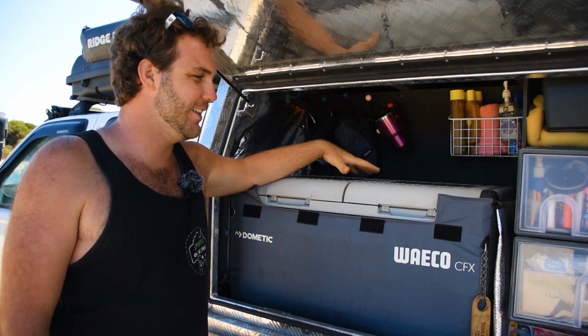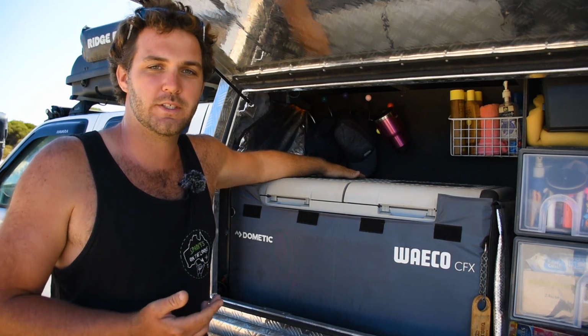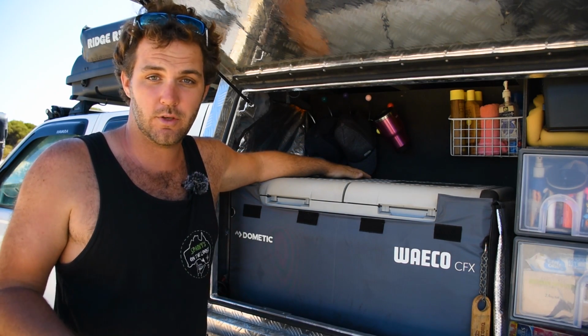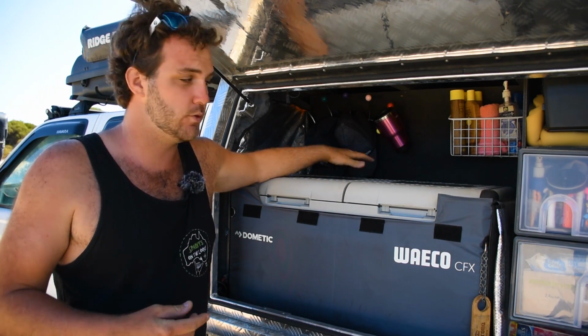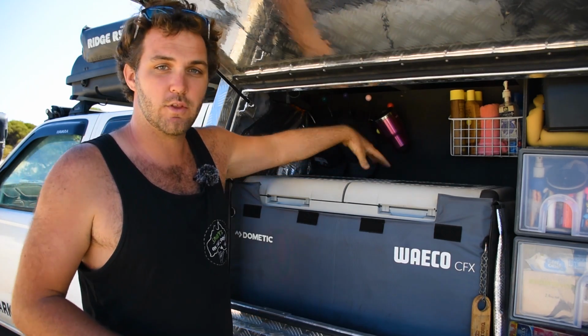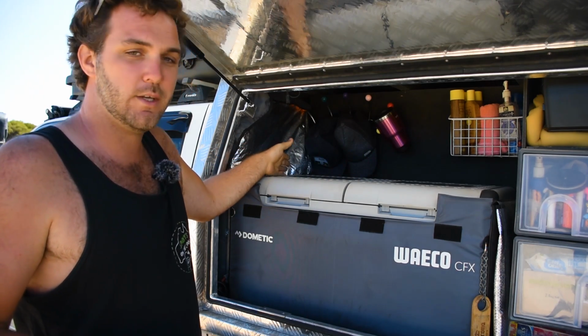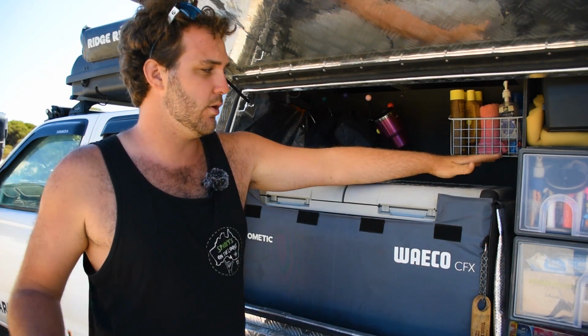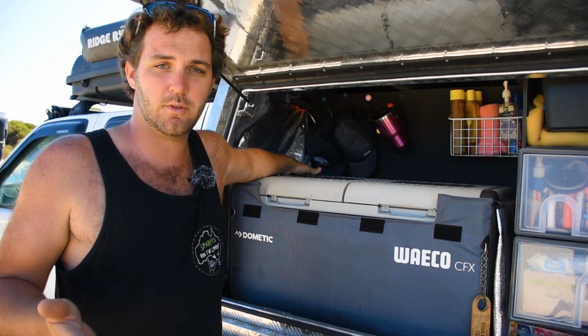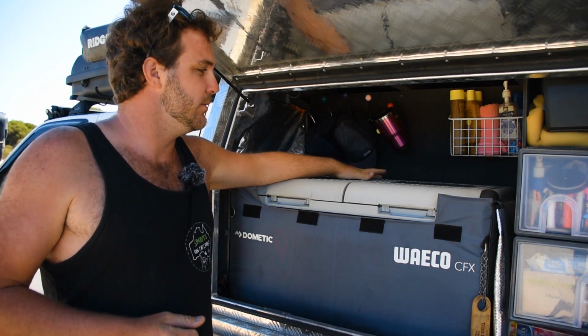The great thing about this fridge is that you can turn the zones off. So if you don't want your freezer going, you could turn it to 4 degrees, and you could have 2 fridge zones. Or you can turn it off completely. You can turn each individual zone off completely. So if we don't want to run this half of the freezer, you turn it off. The settings make it easy to do that. And that's another great thing that we love about this fridge.